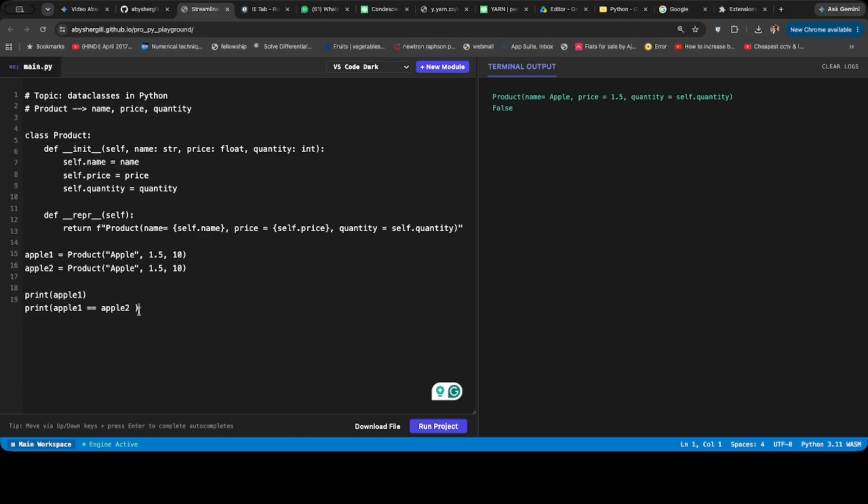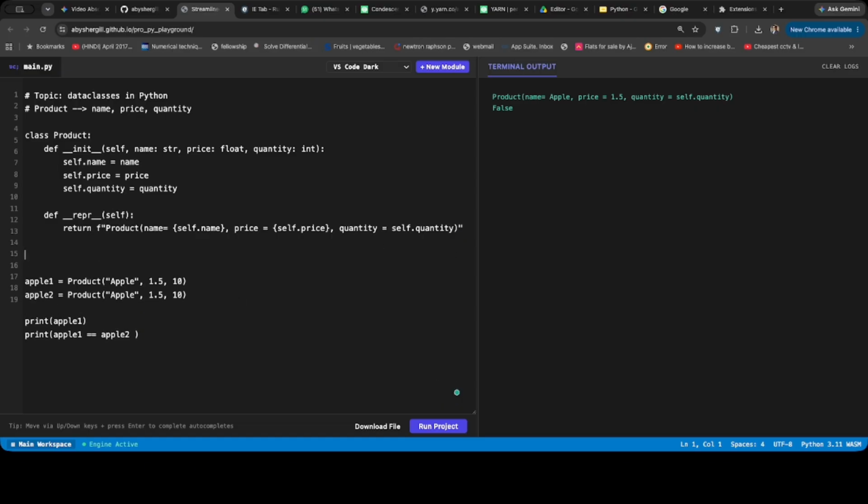Why is it happening? In classes, to deal with this kind of situation in Python, we have to use one more magic method that is called the eq method. This eq method takes self and other; the name can be anything, I am using other.